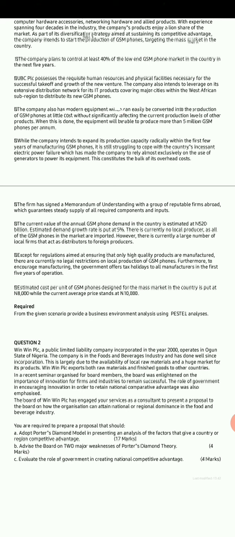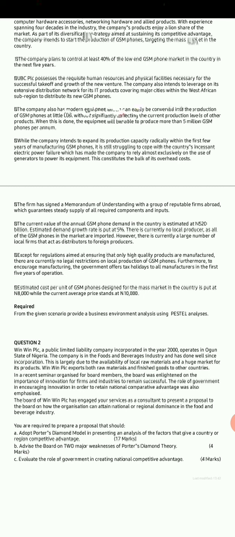Well, this question is from an ICAN past question. That was May 2019, question 1, a 30 marks question, where we're asked to carry out the SWOT analysis and also asked to carry out the pestle analysis. But since we are dealing with environmental analysis, I decided to bring this question out for pestle analysis.